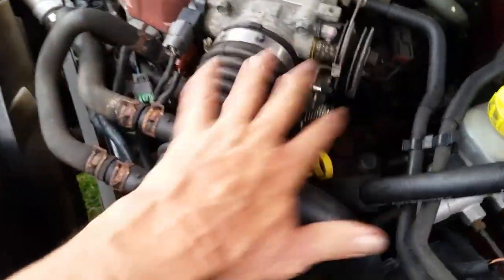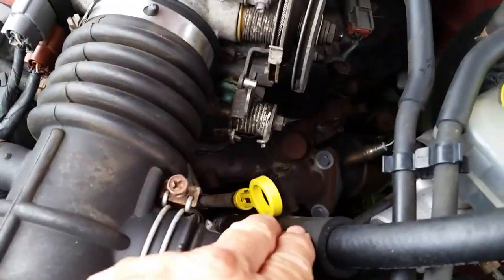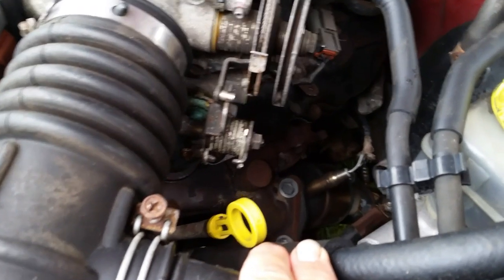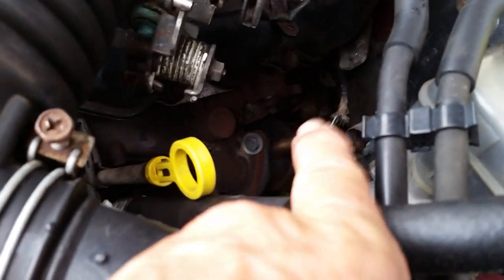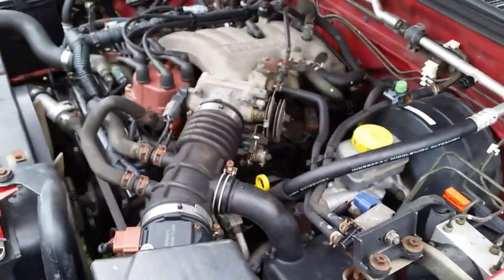What I have to do first is get some of this air cleaner stuff out of the way. It's a little tight down in here but it can be done. A lot of these bolts are pretty easy to get to. I'm going to take the O2 sensor out of the way a little bit - it should be pretty easy since this does have brand new O2 sensors in it. There's a bolt right behind it, which makes it a little bit easier to get that other bolt out.